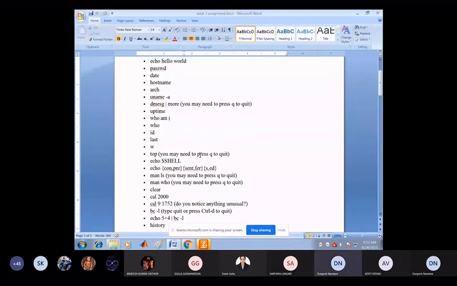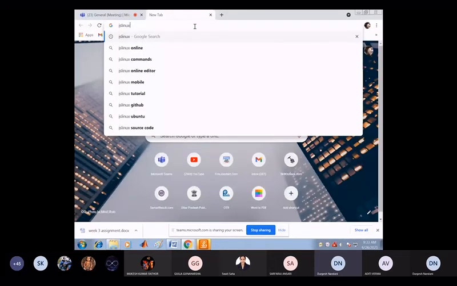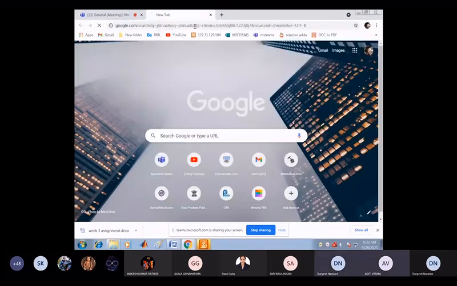I'm opening the JS Linux. Does anybody have a problem with the JS Linux opening? Does anyone have any difficulty? No, ma'am.